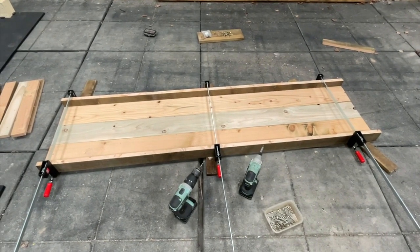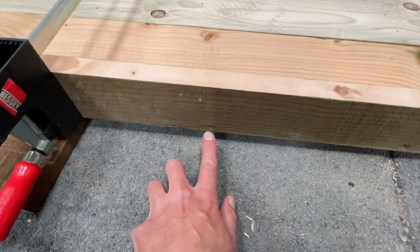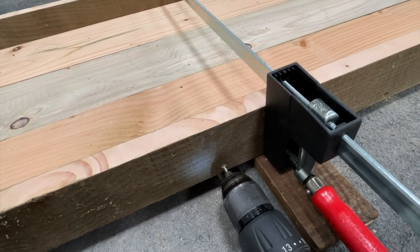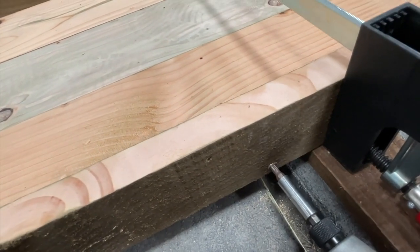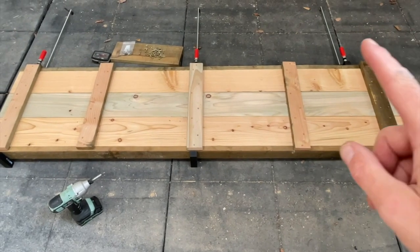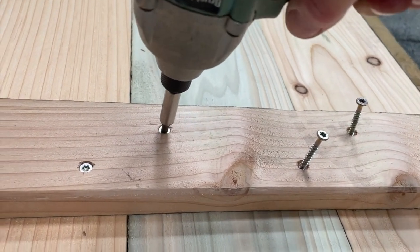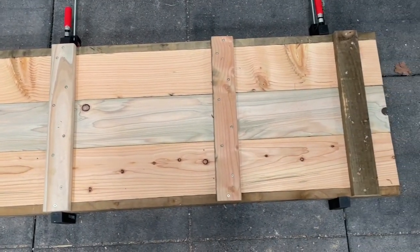I'm keeping it a bit thicker down the edges. Working my way around, drilling the hole and then putting a screw in to secure the side pieces — using some nice long screws. I've got the two edges on that the hinges are going to attach to. I've arranged the five battens, pre-drilled them, and they're ready to line up and attach. That's all of the cross strips attached.